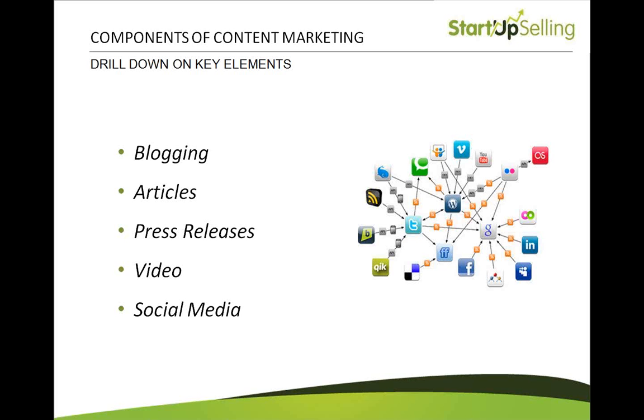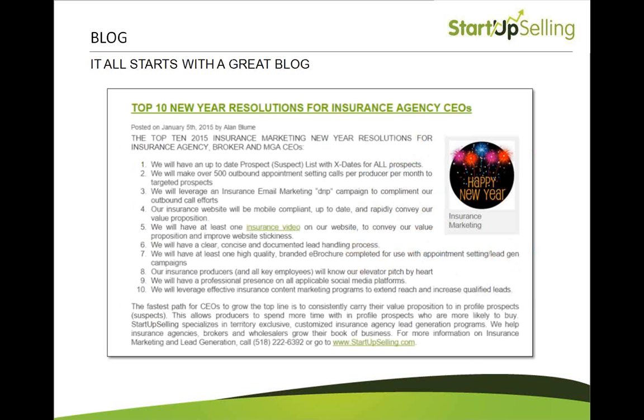Now, video. Video is different from the first three. How? Well, the first three tend to be textually centric, correct? Although blogs can now be vlogs, which are video blogs, and articles can have a link to a video, and press releases, certain premium distributors, PR Web, for example, allow you to embed a video right in the release. That's powerful. They did that for a reason, and the reason is because video and then social media along with video is so compelling. So let's drill down a little bit more on this now.